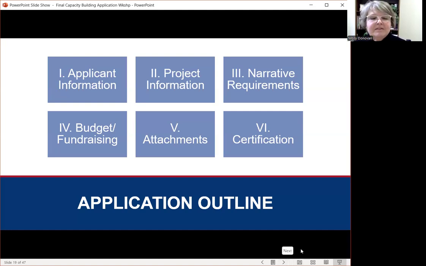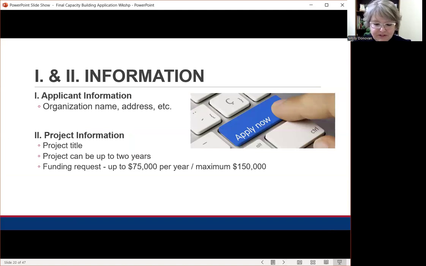I will also say that the best applications, and you're ready for grant writing, if you've got a really clear explanation of what your problem or challenges that you're working on, and a really clear vision for what you're trying to address or what capacity you'd like to build to address a community economic issue. So also say that if you've put the time and the effort and the experience into bringing your project together, you're probably ready to write your application. So I think I'll go forward and we'll go through each of the sections.